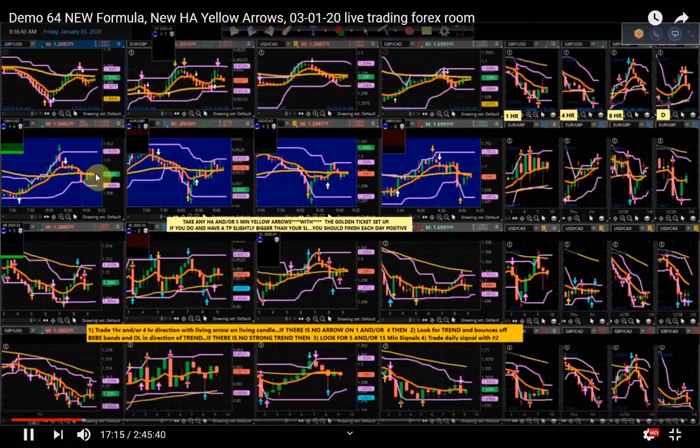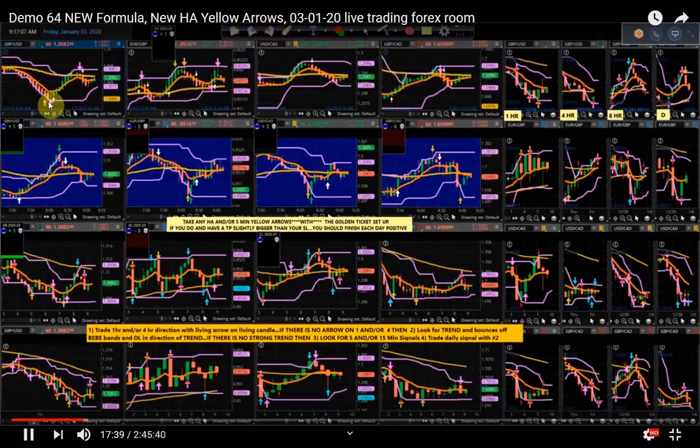Step two, confirmed. Step three, HA BB band slipped up, I'm getting momentum. You could quite simply take that. If it wins, good. Again, if it loses, well, you could have said to yourself, I should have waited till it came back to the BB band. But again, if you've got a tight stop loss, you're only going to lose small. I mean, you would have taken a nice trade there.